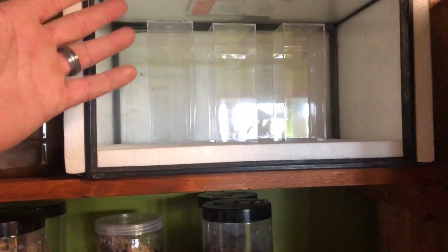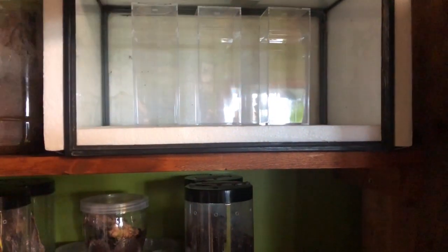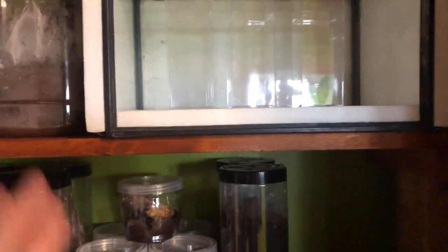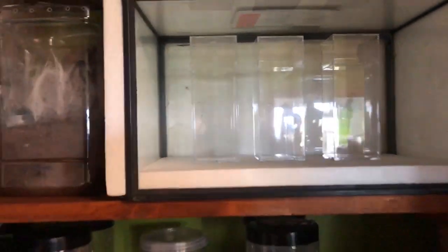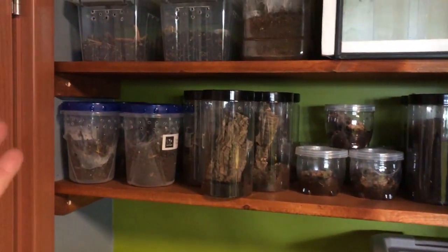And then inside, I've got a small little heat panel. Those are usually what are sold in the reptile trade as the under tank heaters. I'm going to use that just as a little bit of radiant heat. And then I'm going to put a little acrylic front on it with some good ventilation. And those little 3 AMAC boxes will be inside there. And I'll be able to bring that temperature up a little bit more. When we look at the temperature, all the other animals and stuff are sitting at room temperature.